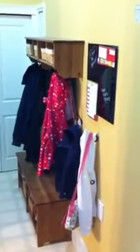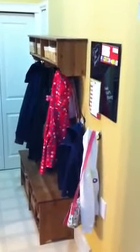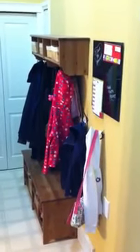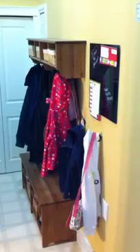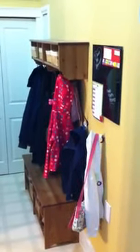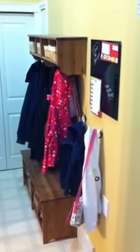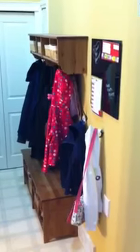This is my back entrance way and even though when we moved in I really didn't think there was space for any type of storage here, I found a solution at IKEA. There are several solutions like this one at any of your local hardware stores. You just need to grab your tape measure, measure the width of your space, how much depth can you still utilize without getting in the way of your passage, and of course taking a look at what else you can put in this space.